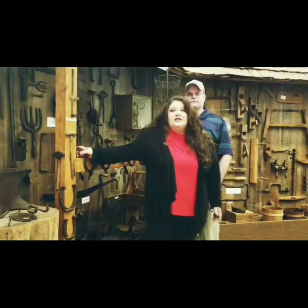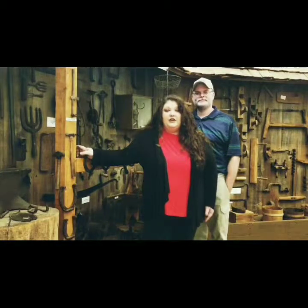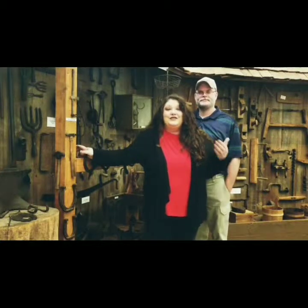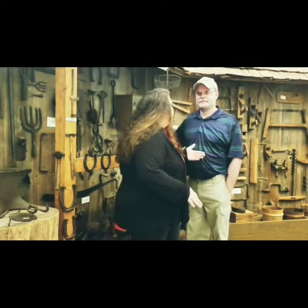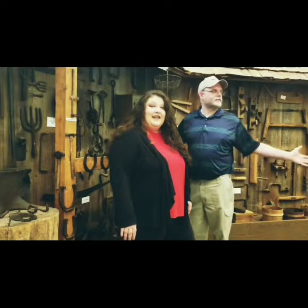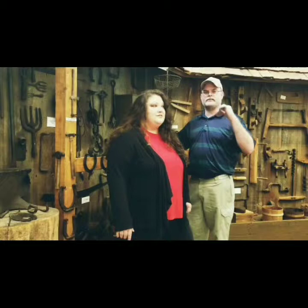Guys, there's so much here at the museum that we have already seen, and we've still got some more to show you. I hope that you take the opportunity to come to the Lenoir Museum in Norris, Tennessee, so that you can see all of this wonderful stuff yourself. Dan, what was your favorite part so far? As I was talking about earlier, it has to be the building of the dam itself. The rest of this is great and everything, but the work, the planning, the engineering, how they actually built the dam itself is just absolutely fascinating. We're going to get to that in just a little bit, so stay with us, okay?